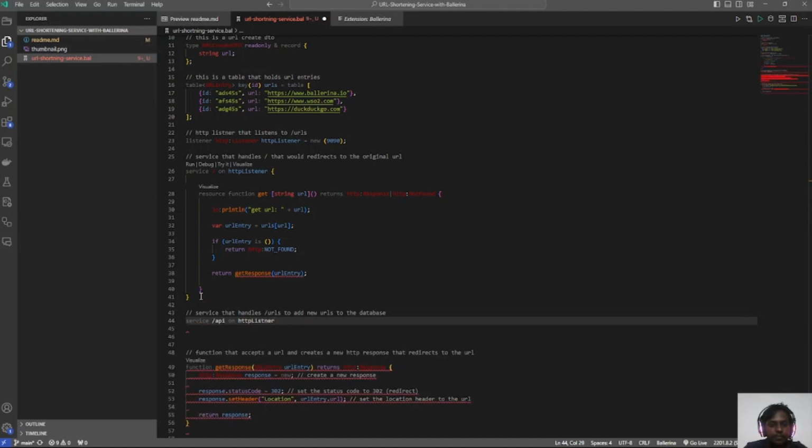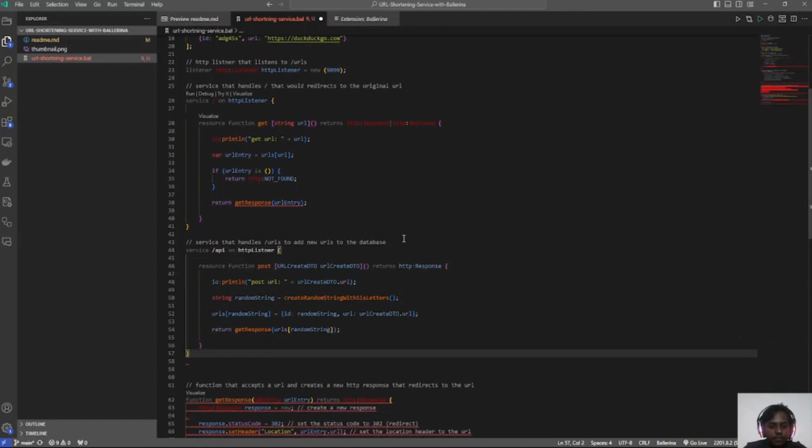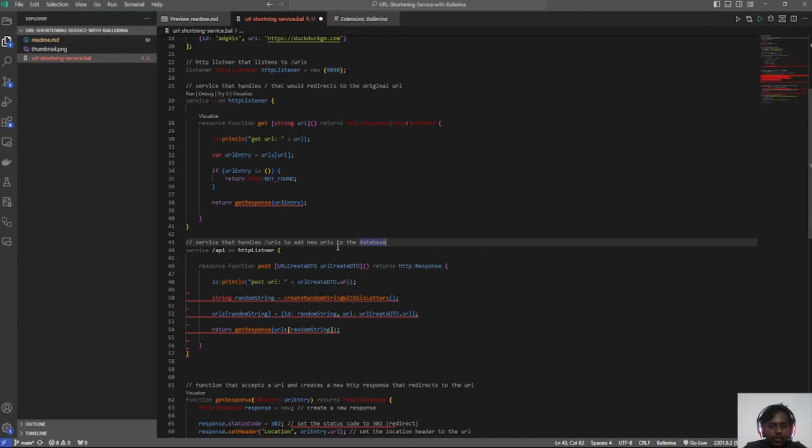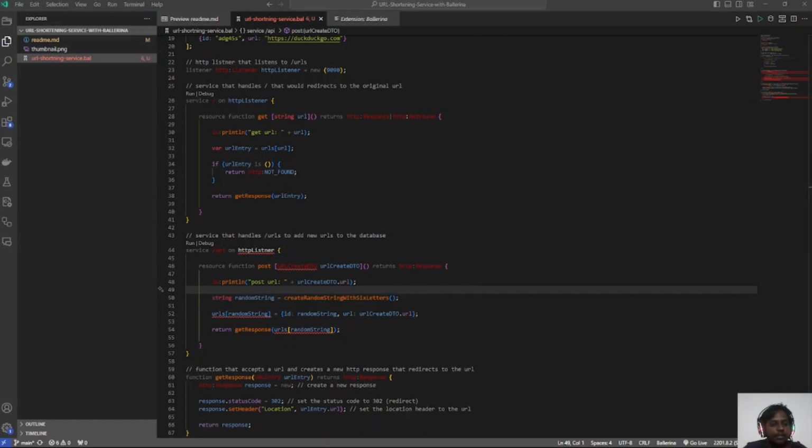Basically, it's going to accept the slash API endpoint, which is a POST method, using the URL create DTO to create these objects, and it returns an HTTP response saying post URL. Then we are going to assign a random string, and then we are going to do the insertion to the database. Okay. Basically, this is what we are going to do.